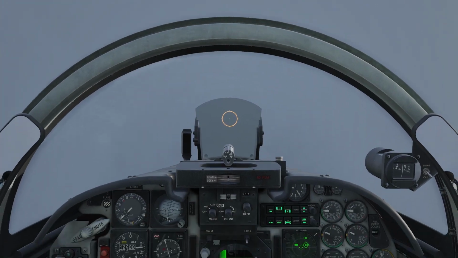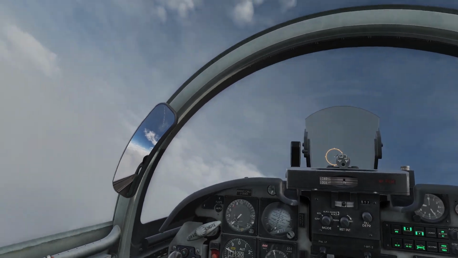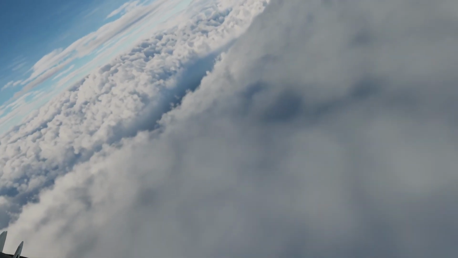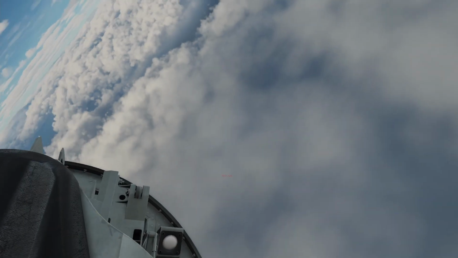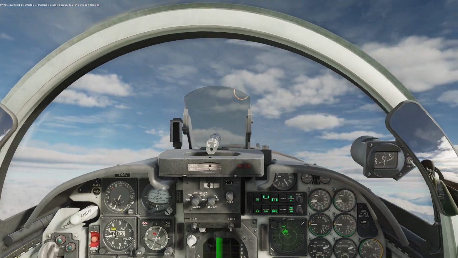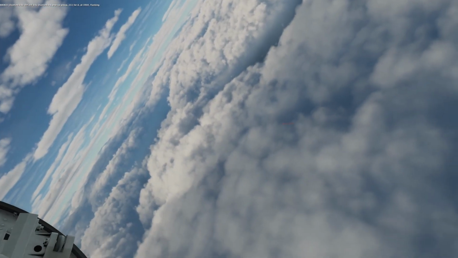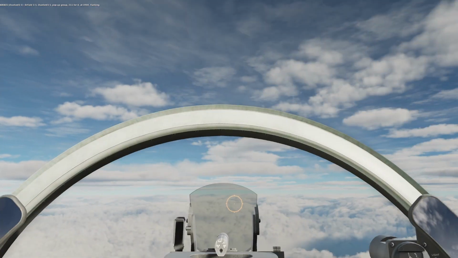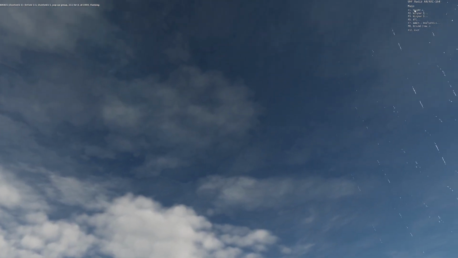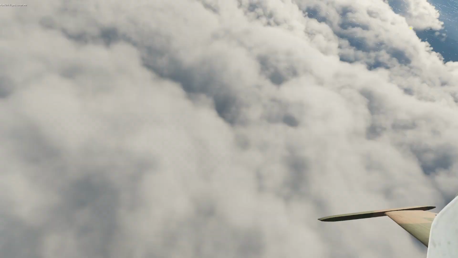Right, I'm not following him down here. I'm heading. Good. Might have got on my tail there. I need to get home. Enfield 1-1, Overlord 1-1, pop-up group 21144 at 1,500, flanking. No fuel for this. Right. Flight, cover me.